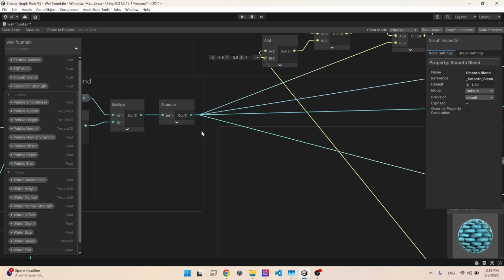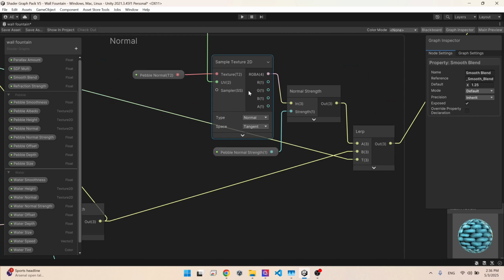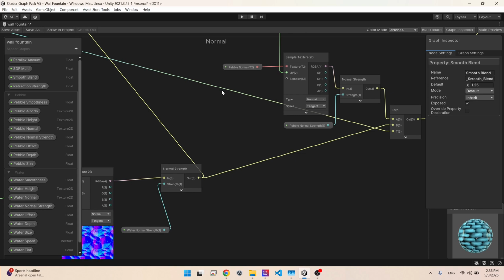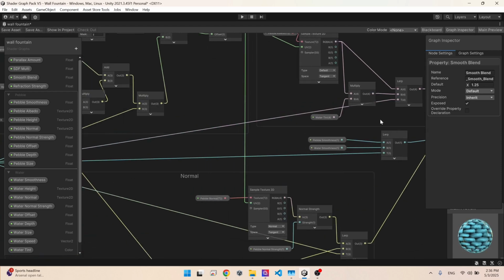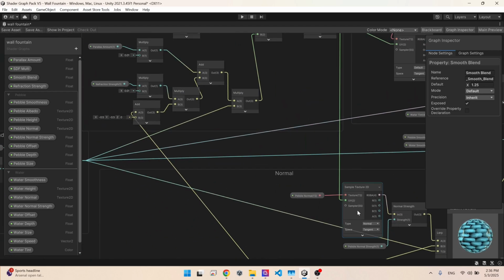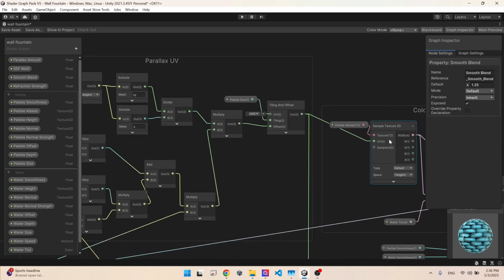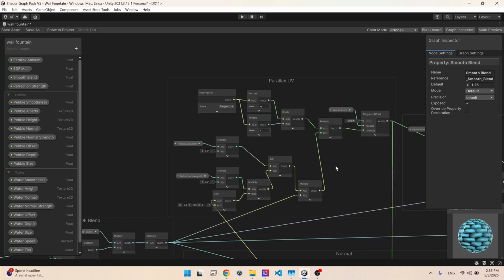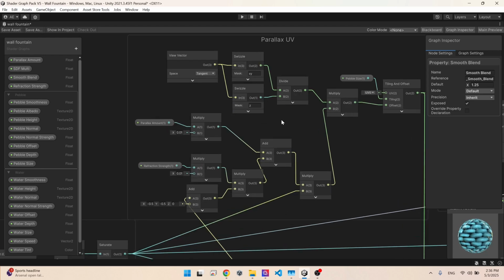So we're getting the blend of the height map into here to switch between the normal map of the water and the normal map of the pebble. Same thing here, normal strength for the pebble normal. And we blend using the height map, and that just connects to the normal. Now, the UV for the pebble normal is going to be here, the same for the color. And it's a bit different from the UV of the water, because I'm doing some refraction and some parallax.